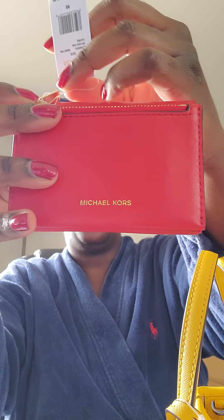It has a card case with one, two, three, four slots, and then in the back it has a zipper compartment. This is a CC wallet in bright red and I think I got this for like $50. It's a nice wallet — it has a change purse in the back and it's kind of like accordion-style so it stretches so you can put some change in here, some cash, IDs. I like this — I may order it in additional colors. And I like that clasp, and it has Michael Kors embossed on it.